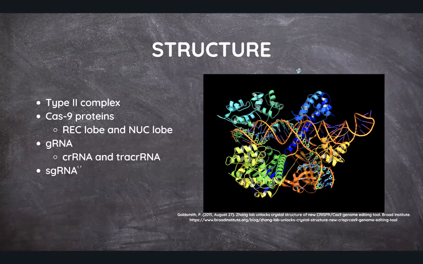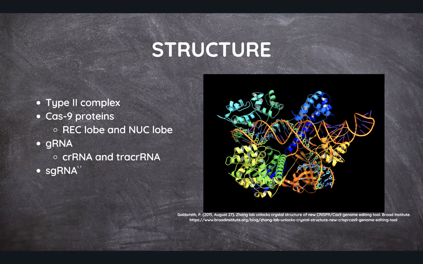So there are two different types of CRISPR-Cas9 systems that are distinguishable based on the structure and the function of the Cas proteins associated with them. Class 1 systems consist of a multi-subunit protein complex, and Class 2 systems consist of a single Cas protein. The type 2 complex, which is part of the Class 2 system, is the most used and studied because the structure of the CRISPR is pretty simple. This complex is composed of two main components, guide RNAs or gRNAs, and CRISPR-associated Cas9 proteins.